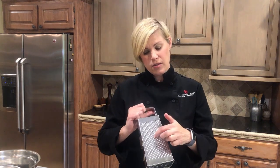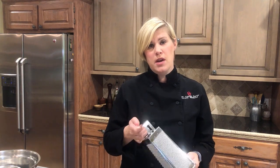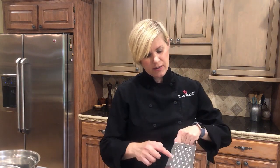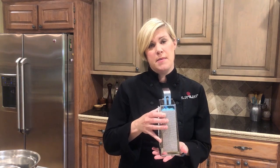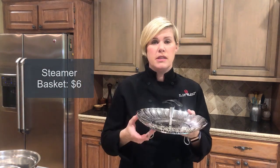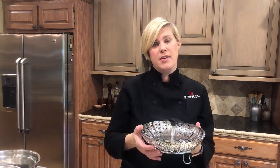Then there are 2 tiny little grater sides that you might use for garlic, ginger, but yet again, your chef knife is really your best friend when it comes to a grater. You might also see a grater that's just one flat piece and it has all of these different grater sides on it, and that's fine too. I like the stand grater because you can stand it up on something and it's nice and sturdy when you're trying to grate. A steamer basket, you would use this inside a pot that had a little bit of water. You would put your vegetable right in the steamer basket, cover with a lid, and then steam until your vegetable is tender.